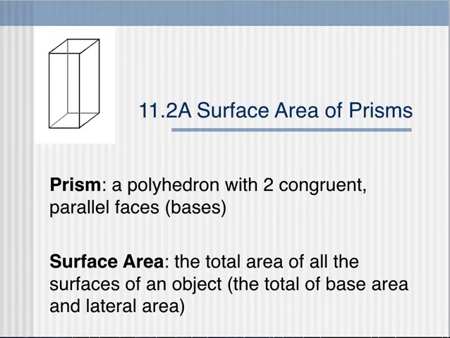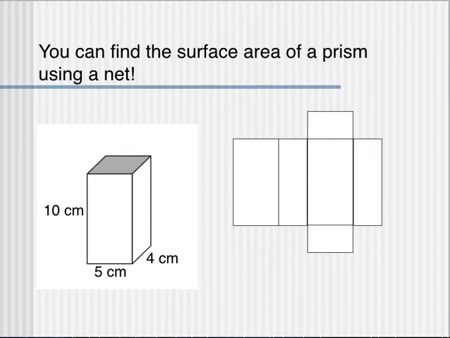One term you're going to hear off and on is the term lateral area. Lateral area really just means the area around the middle of a shape that's not the bases. So one way people talk about surface area is they'll talk about it being the combination of the area of the bases added up with a lateral area around the middle. One way to calculate surface area.